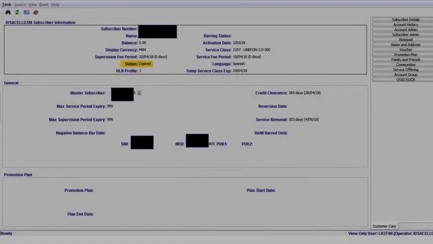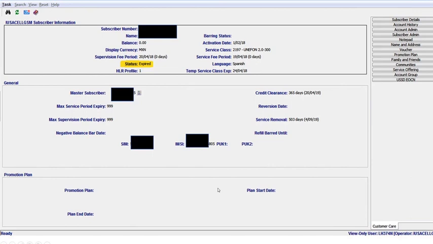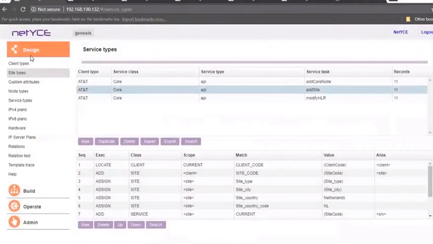Okay, and just for context, this is what one of those provisioning systems might look like. It's showing the provisioning status for the subscriber as expired. And so what the person would have to manually do then is go and change the provisioning status to active. And what we're going to do next is show how we can leverage automation technologies to automate both the troubleshooting steps that I just went through and also the change to this provisioning system.